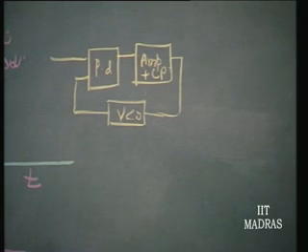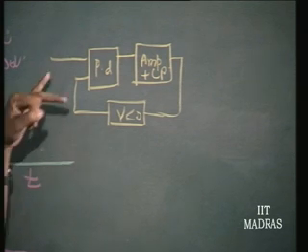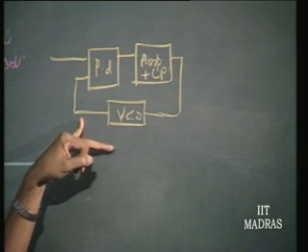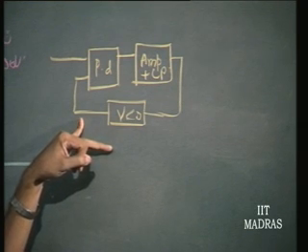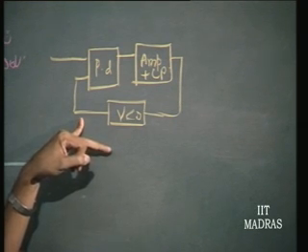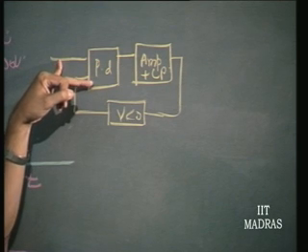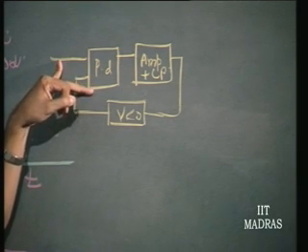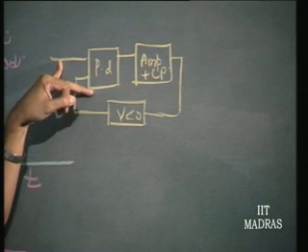Frequency synthesis can be done by what is called harmonic capture. What is it? We just said that if this is free running at, let us say, 1 megahertz, and I feed a frequency which is very close to 1 megahertz, then it will capture that and will keep tracking that.